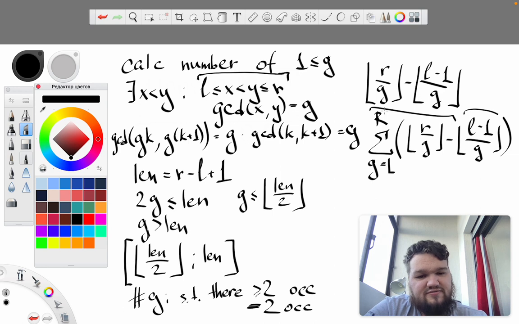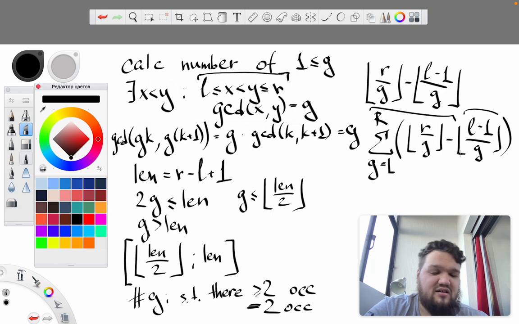So if the length of our segment is big, for example bigger than 10 to the 10th power, then it means that the left border of the segment is greater than length over 2, which is at least 5 times 10 to the 9th.